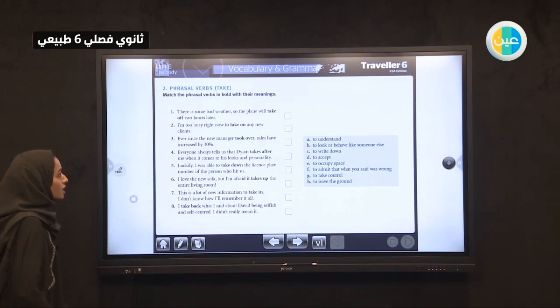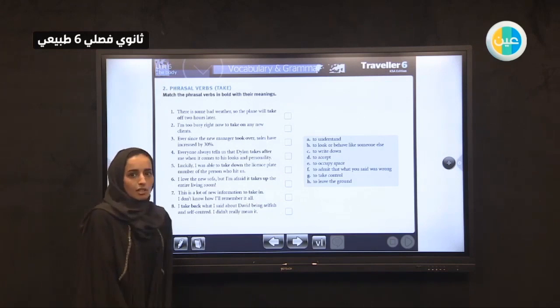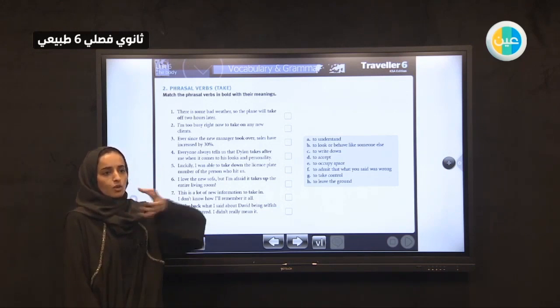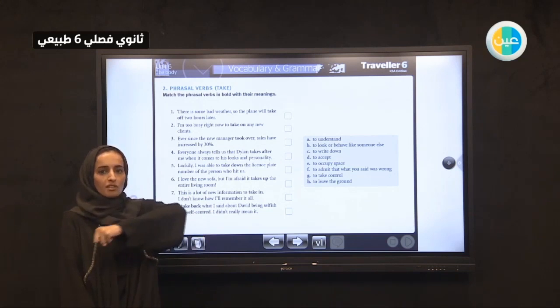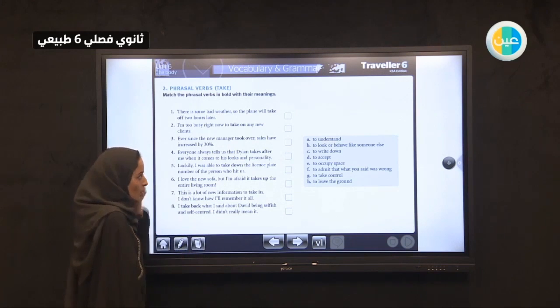We'll continue here, speaking about phrasal verbs with take. Let's speak about take itself. What is the meaning of take? When you take something, you are taken from one place to the other. This is the meaning of take. But we can use take in many different meanings. So how can we use it?